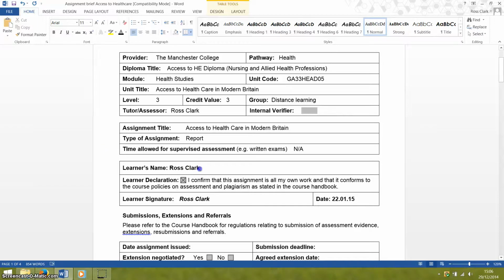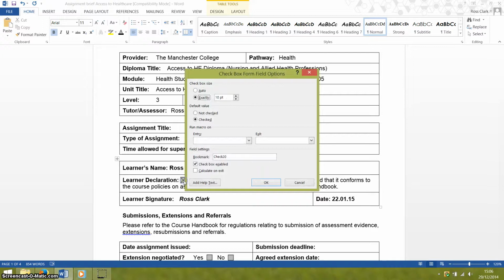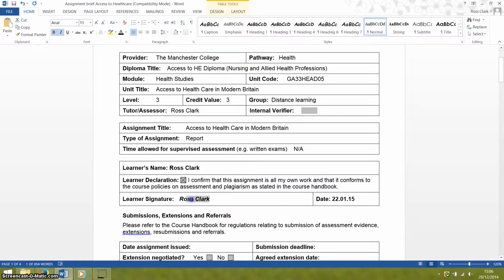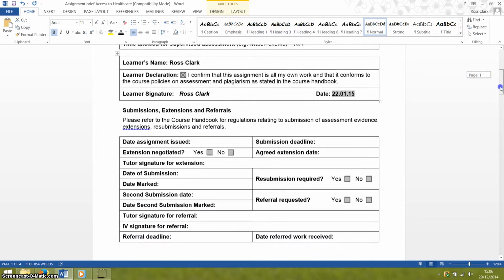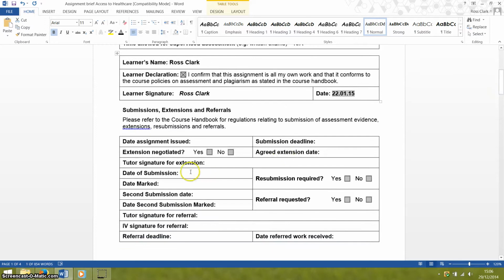Okay, and what you need to do is fill in your name, check the box here to say you confirm, and then you can electronically sign it and date it. Now the rest of that front page is basically for myself to fill in.